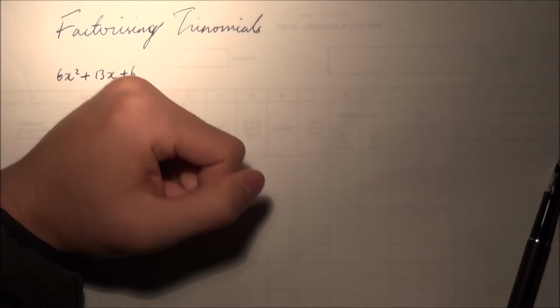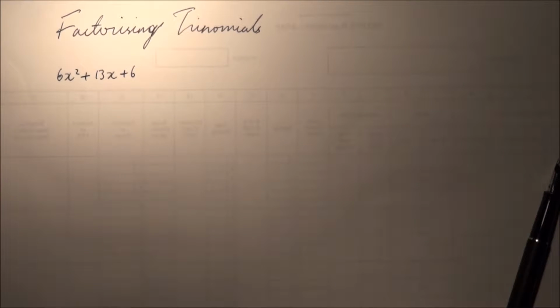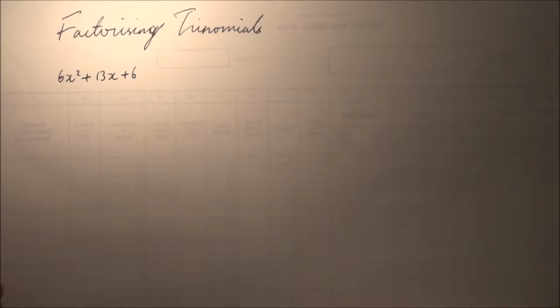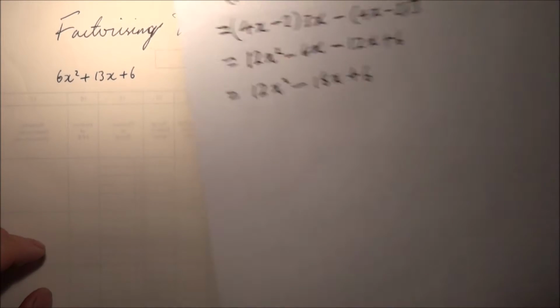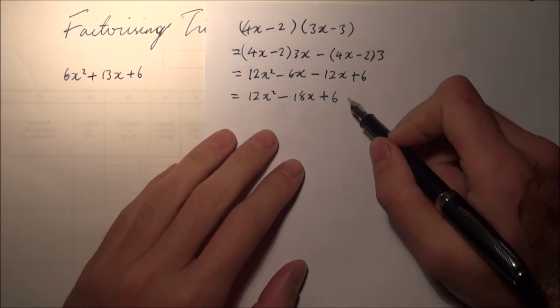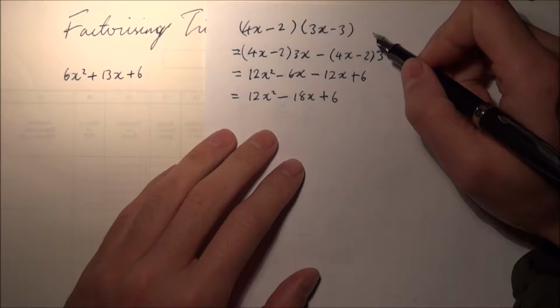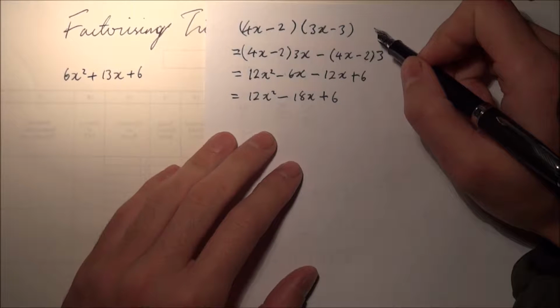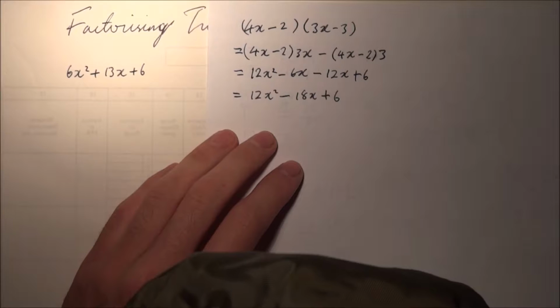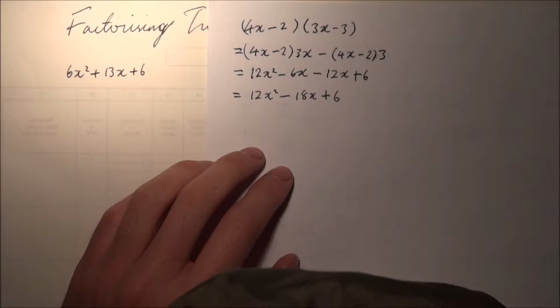Alright, factorizing trinomials. We are now going to have a look at another method for factorizing quadratic trinomials, which is the cross method. The point of that method is that an attempt is made to go from the trinomial form directly to the binomial product form without going through as many of the intermediate steps as we did with grouping pairs.